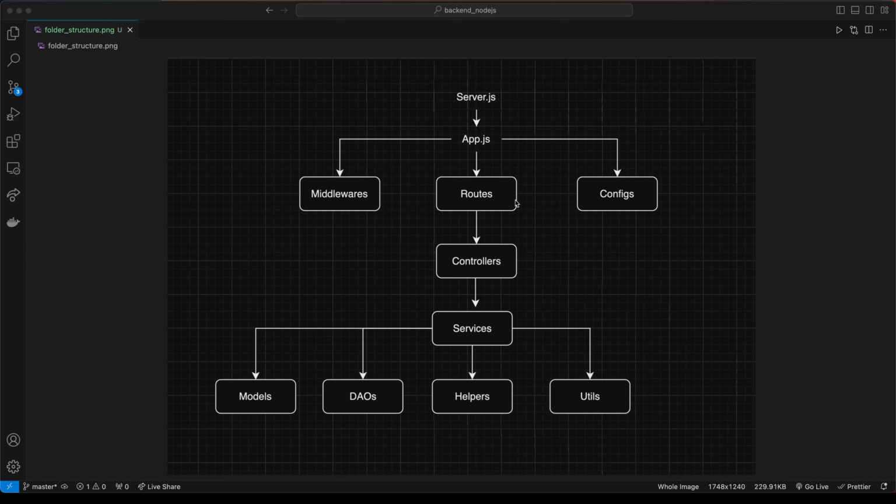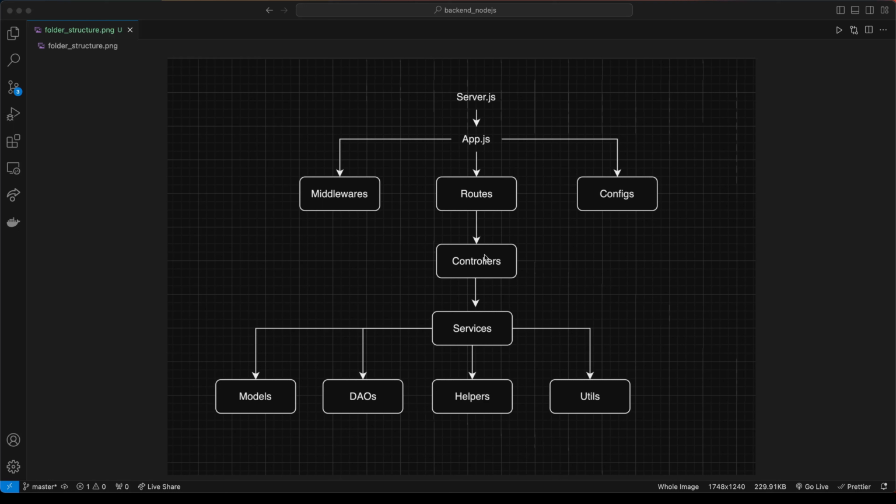In routes, we will make some URL paths. In config, we will connect to the database, connect to RabbitMQ, connect to WebSocket, etc.